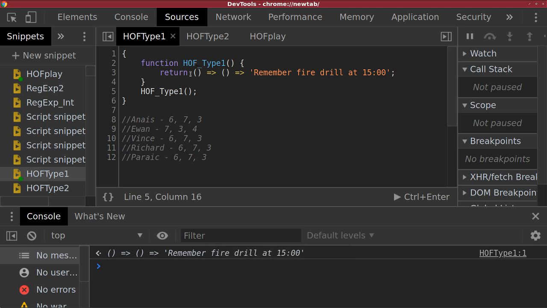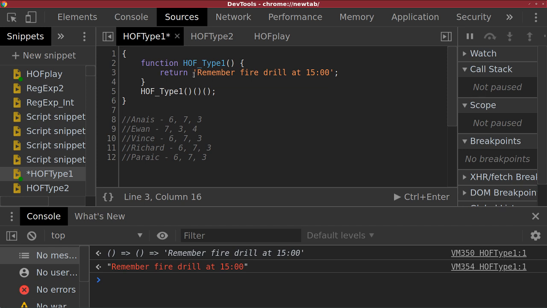So type 1 returns an arrow function, which itself returns another arrow function, yeah? At the moment. And that arrow function returns our string. So is it not just the same? So you still need to invoke 3 functions. We don't have to, of course. We could just return it directly, right? But we're practicing functions that return a function. I thought there might be a simpler way, or a different way to invoke.